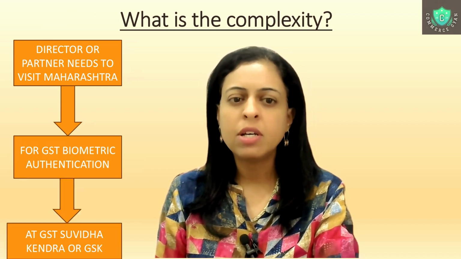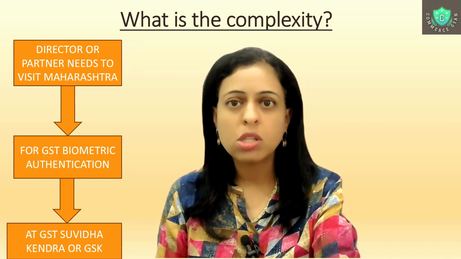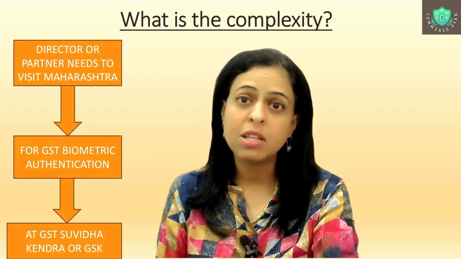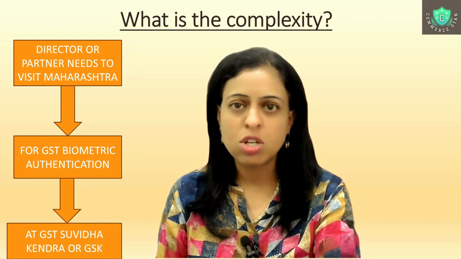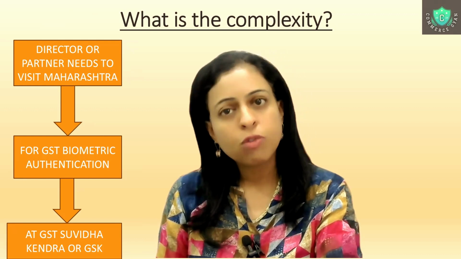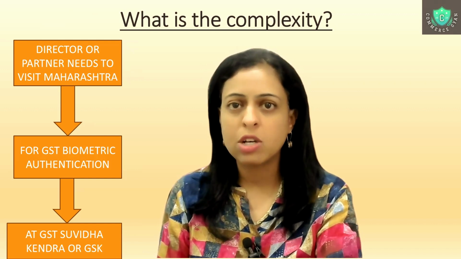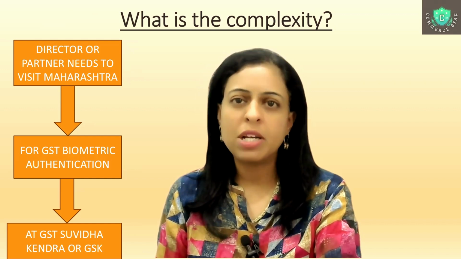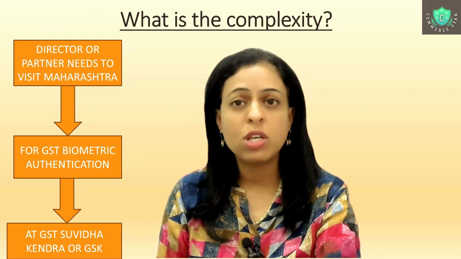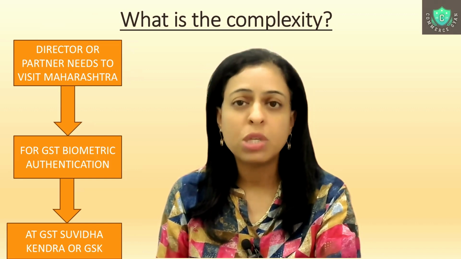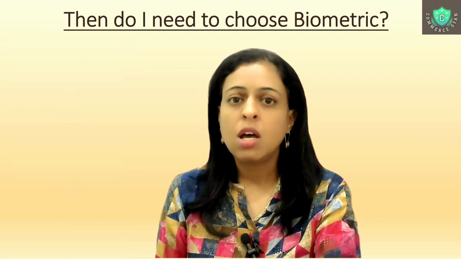So what used to happen? At the GST Suvidha Kendra, if you're going there, that GST Suvidha Kendra would be in the state of the registration. That means if you are going for registration in Maharashtra, you have to visit Maharashtra, fly down from Uttarakhand or travel from Uttarakhand to Maharashtra and then get the biometric authentication done. So a lot of delays, a lot of transport charges and waste of time, energy, money, everything used to be there in the past. Till now, the process was like this.